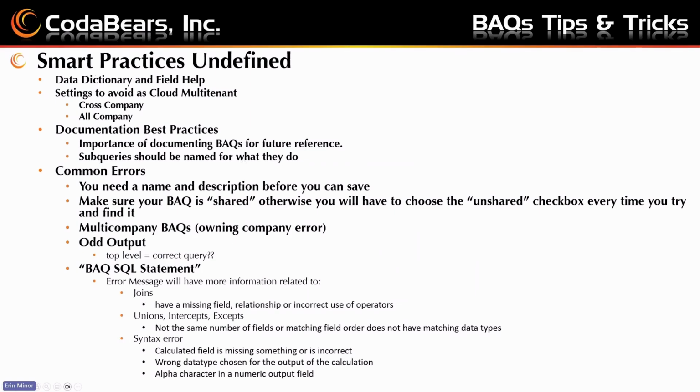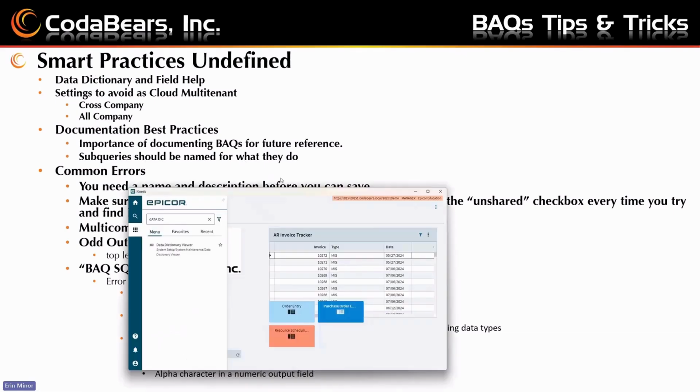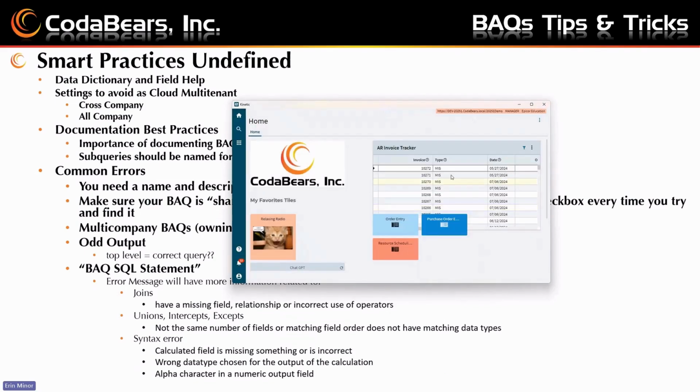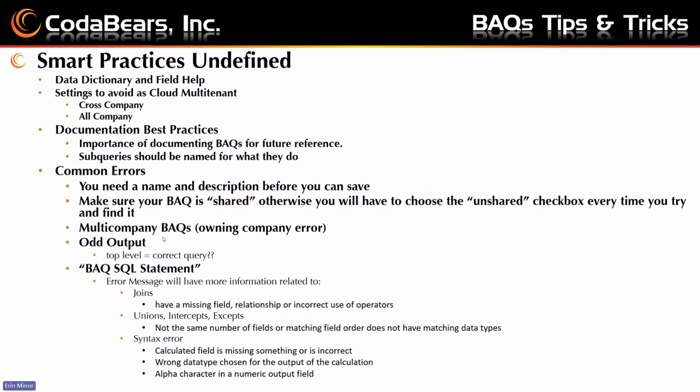Also field help. I think I've shown that before, but on this one, field help, well, this one doesn't have any technical details because it's a thing that Calvin added, but it will add little question marks into any form you're in, and it'll tell you what that field is in terms of its data table and the field.